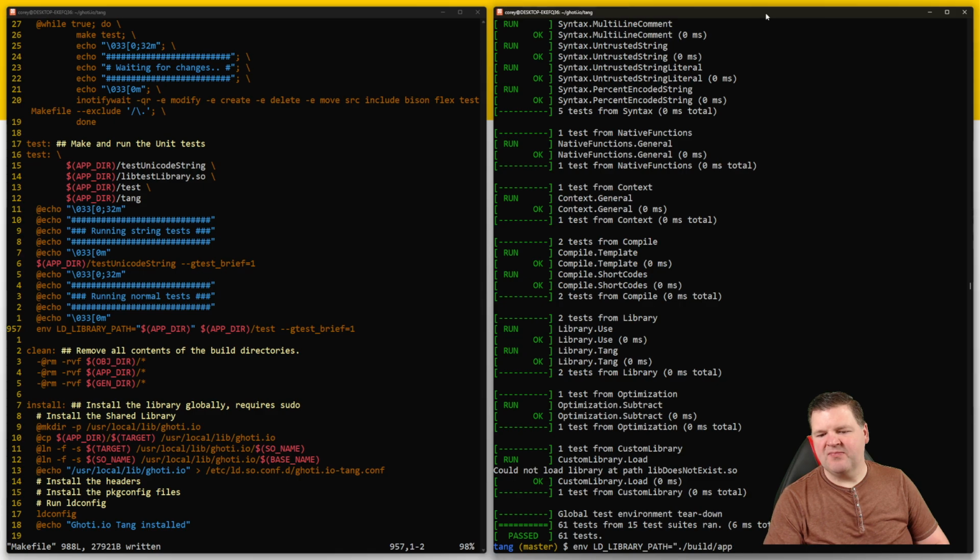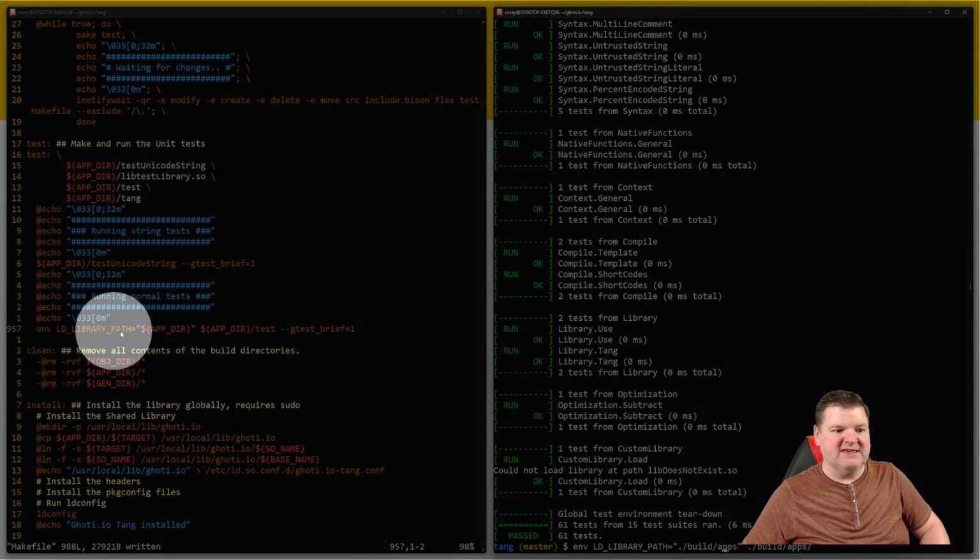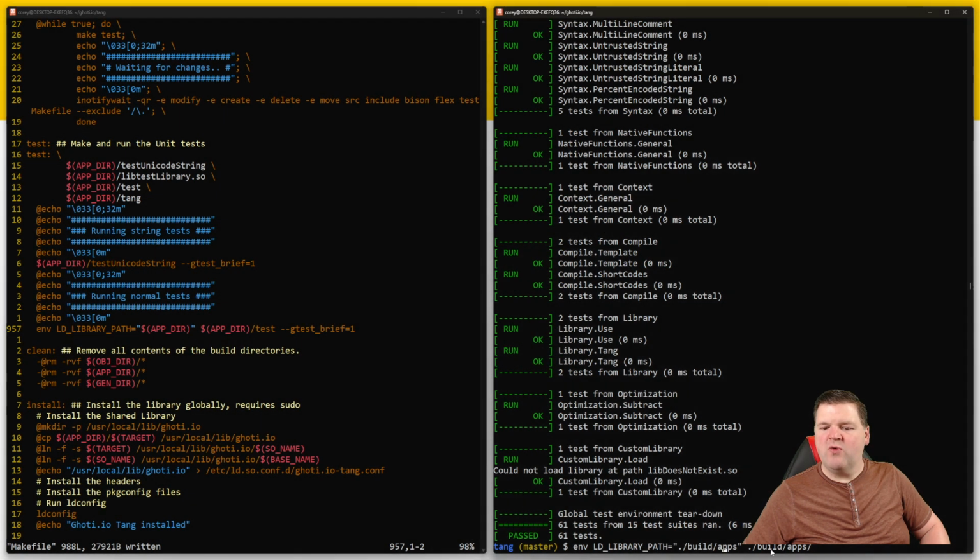I think it's app. Oh, it's apps. Okay. If I run it like this, which is how my makefile runs it, it overrides the global and it will use the local one, the one that I'm working on right then.